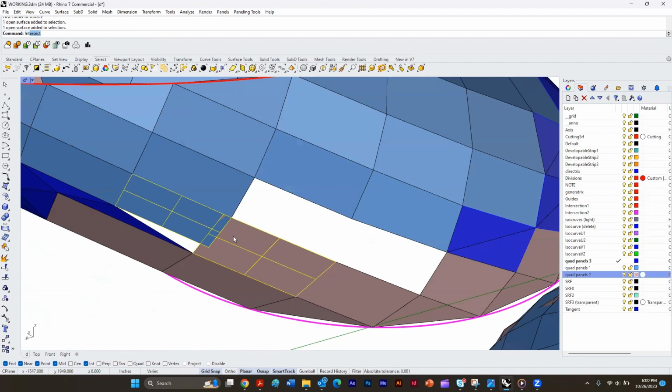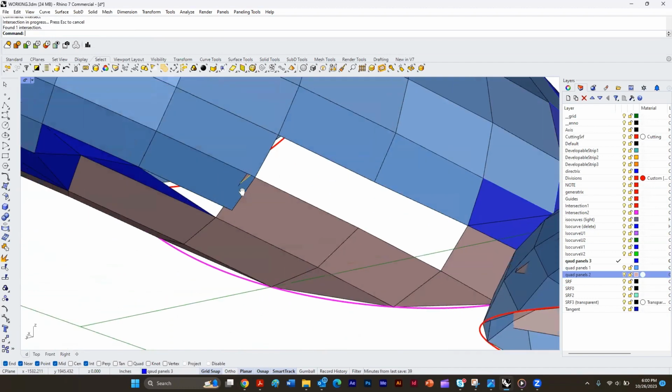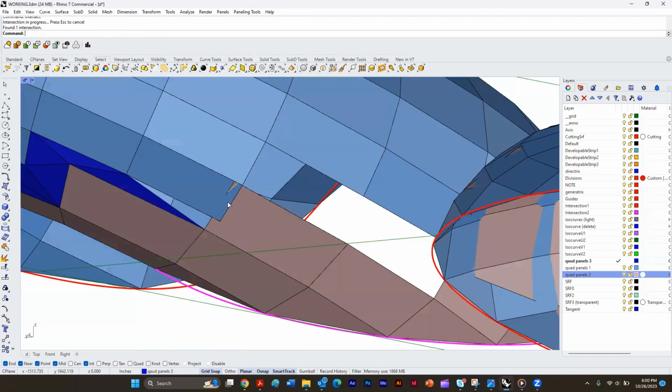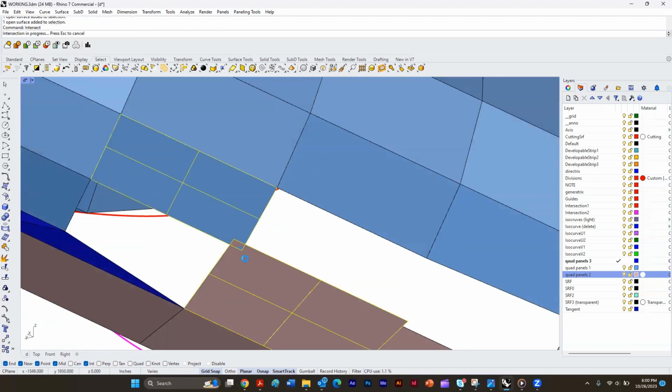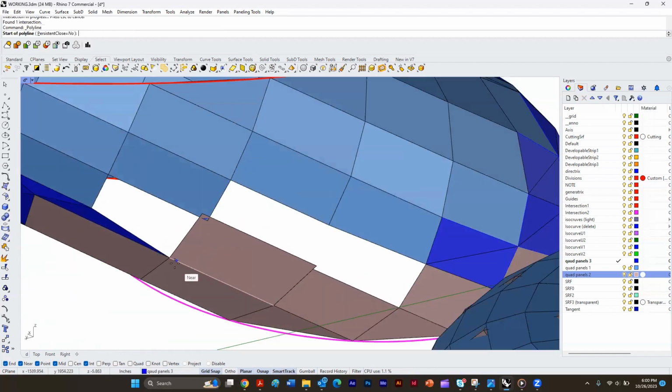Here it is again. Well, actually, it should have been this one, I think. There we go. So I can draw a curve and trim it myself, draw a curve, trim it myself.